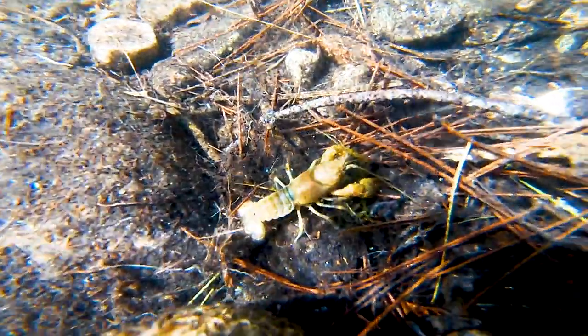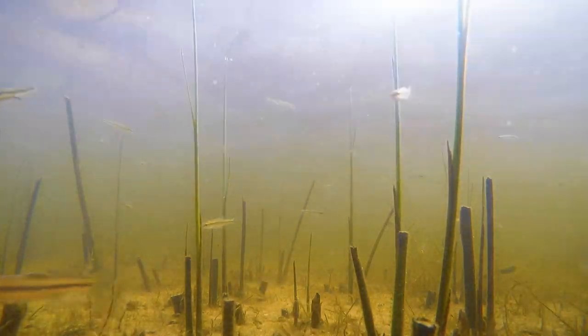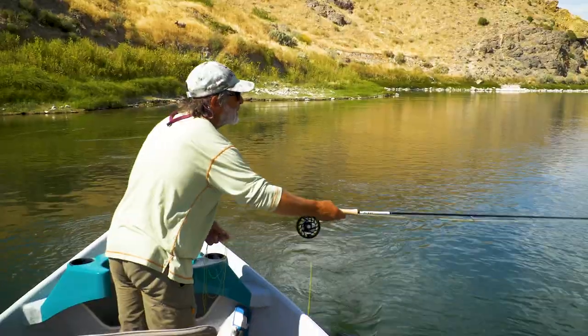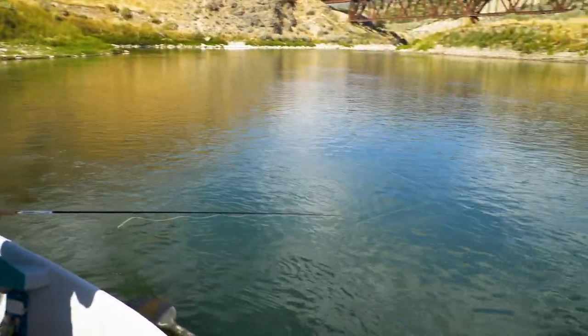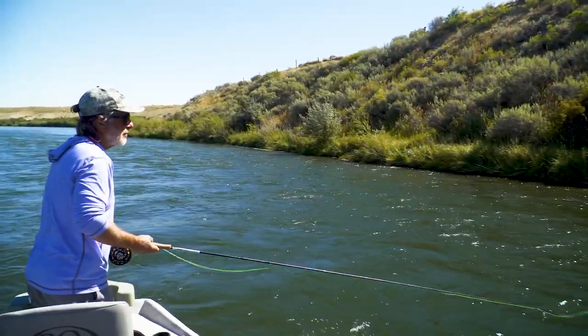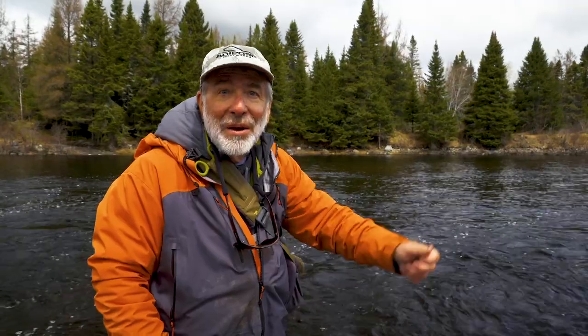Baitfish and crayfish don't often swim across current lanes, especially in faster water. They either struggle upstream or dart downstream when pursued by trout. By introducing a mend into your cast — either with a reach cast or by mending after the fly line hits the water — you can swim your fly upstream or downstream for longer distances than if you began your strip immediately. An upstream mend can also help to sink your fly a bit more before you start your retrieve. You can cast your line out, start with a couple strips with the line straight, then mend left and strip, mend right and strip — that streamer will dart back and forth through the water like a predator is chasing it.